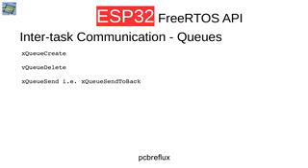And with xQueueSend we can send a message to the back side of the queue, and we also can use the xQueueSendToBack function. In opposite we can use the xQueueSendToFront function, and then our message is placed on the front of the queue. And to receive a queue message, we use the xQueueReceive function.